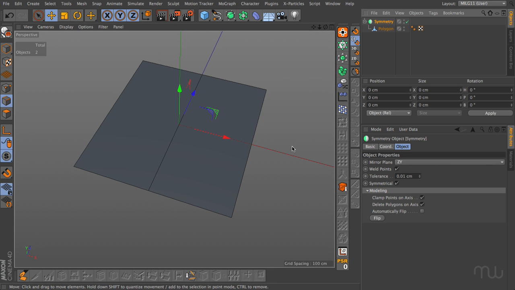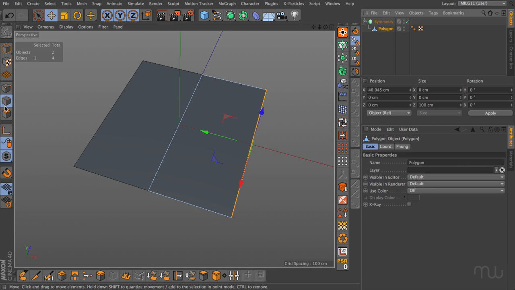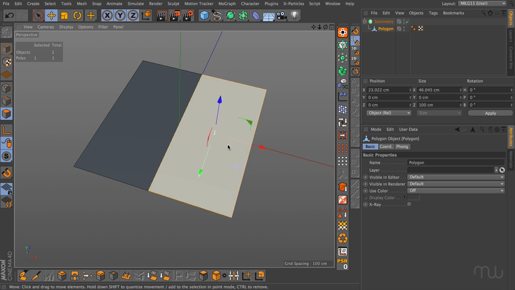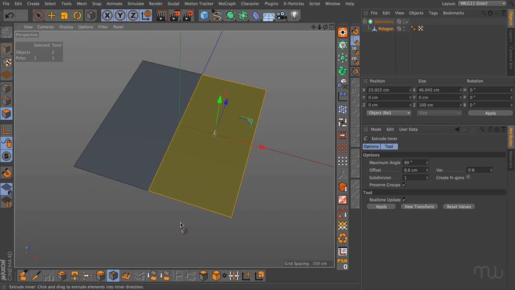Now, there are a few very useful parameters down the bottom here in modelling, and the first one is clamp points on axis. I'm just going to turn off both of these and we can see what they do. Now, if I take this polygon and I select this face and I inner extrude this, you can see I get this kind of effect.